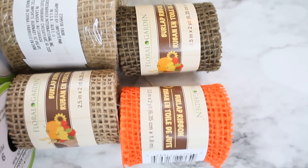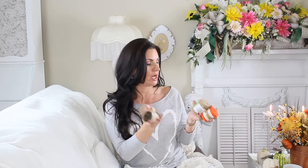As far as ribbon is concerned, Dollar Tree had out their burlap ribbon. I grabbed every different fall color — there was a darker brown, a lighter brown, an orange, and then a larger burlap ribbon. This is going to be great to add texture to my bows, and bows are definitely fun for fall wreaths, centerpieces, and all kinds of fall decor. I grabbed these because they always sell out of ribbon at my store, and if I don't get it I have to go to larger craft stores and spend a lot more. It's beautiful just to add in some touches and give your project some really nice dimension.